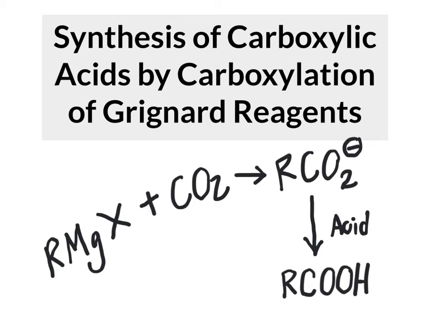In this video, we continue to look at ways to create carboxylic acid products. In this particular reaction, working with a Grignard reagent and dry ice, also known as CO2 as the chemical formula of dry ice.